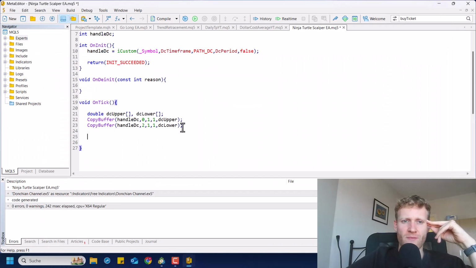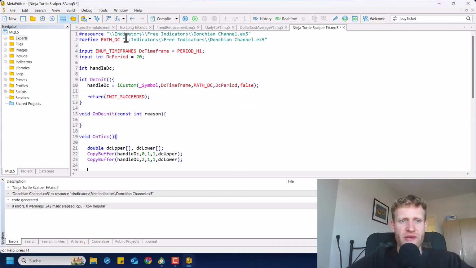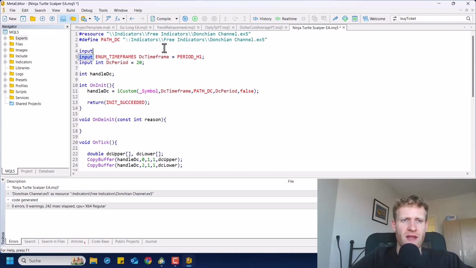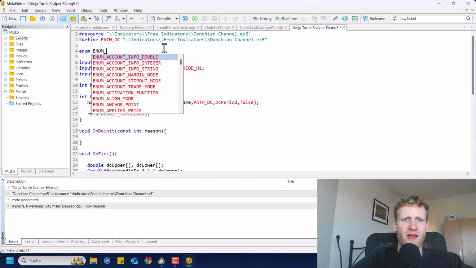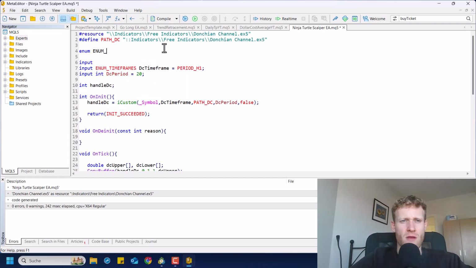So what we can do is create an input for this. For example, input, and then we say enum. We create our own enumeration, enum trigger, for example.